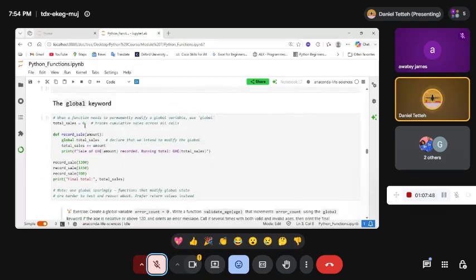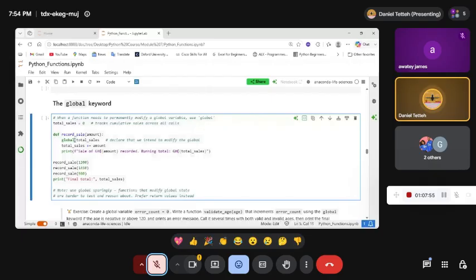Okay, you can also convert a local variable to a global variable by using the global keyword before that particular variable. So in this case, total sales over here is a global variable. Okay, so in this case, we are declaring this particular total sales variable that we are creating over here a global variable.